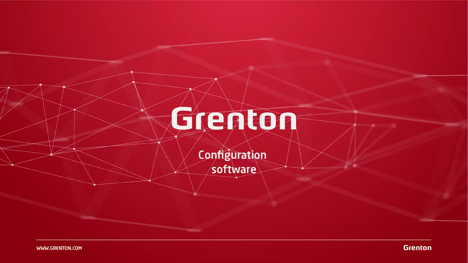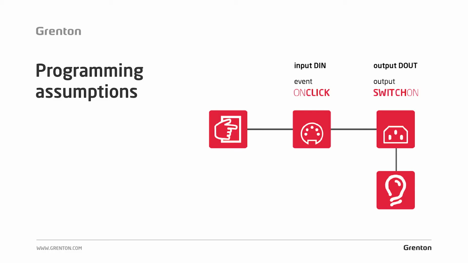Since you know more or less what functions you can expect in the Object Manager, let's go to the configuration. Before we start creating the logic, it's worth getting to know how the Grenton system works. Grenton is a system that works based on an event-generated model. This means that every action that happens in the system generates certain events, to which certain actions can then be assigned.